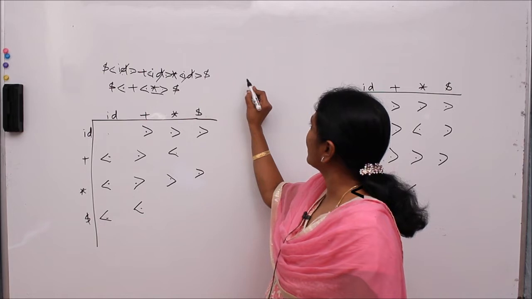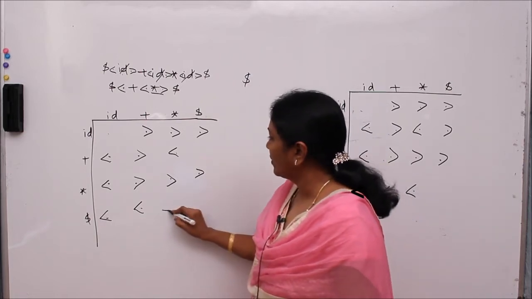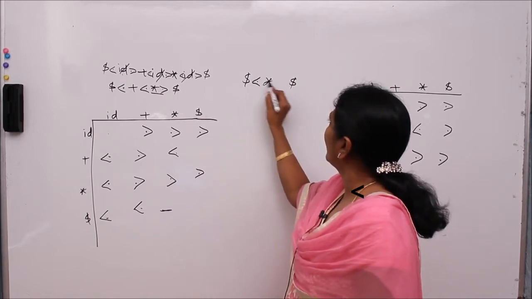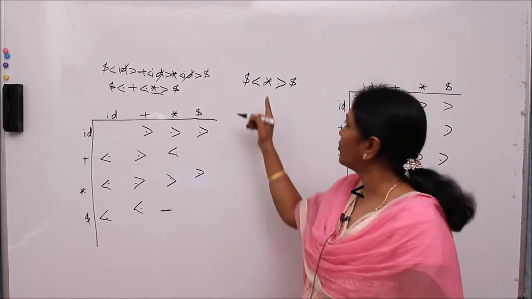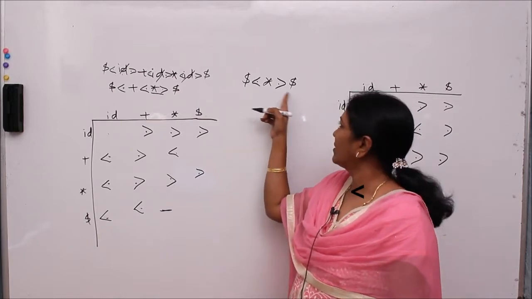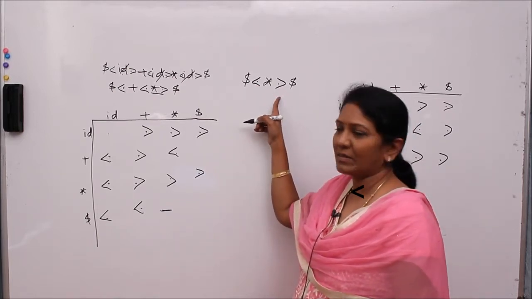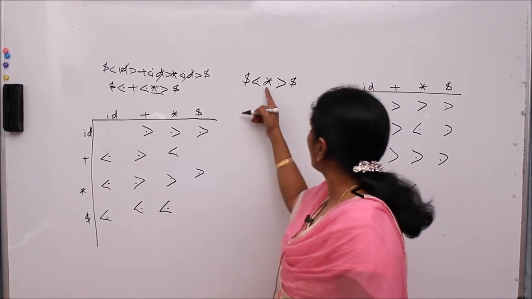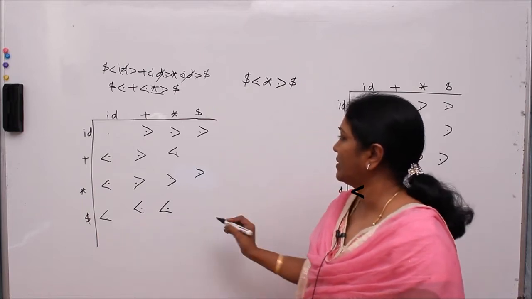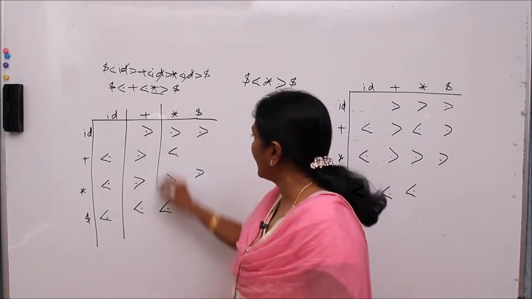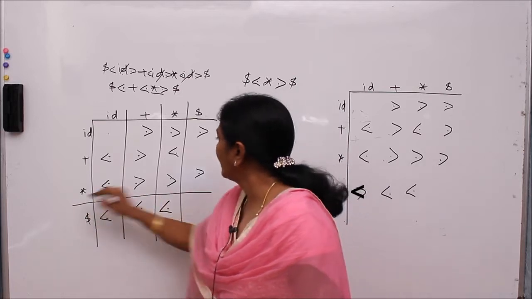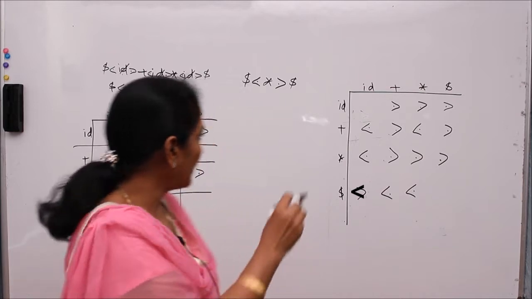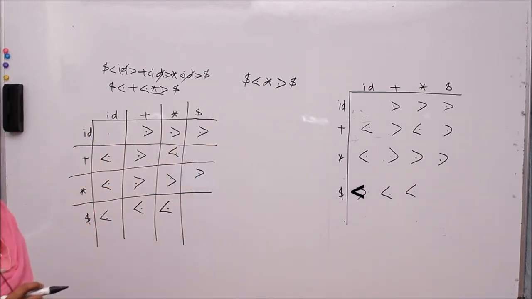And coming to dollar on star, if you want to define this one, you can simply take something like this. If this is the handle, whenever you want to reduce this, it should be between the less precedence and greater precedence. So dollar on star should be less. Star on dollar should be greater. That's it. So the same table we can construct even by looking at the way the input string has to be reduced. Compare the two tables. Both are the same.